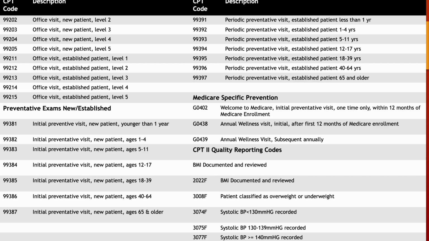So take a minute, look at this slide as well, because it gives you a little more detail than the slide that you had previously. But the same information is there. I just don't want you to be limited in thinking that your EM codes is all that you have to document. Because you think what you're looking at right now are EM codes for like our preventative care patients, some Medicare CPT codes and things like that.